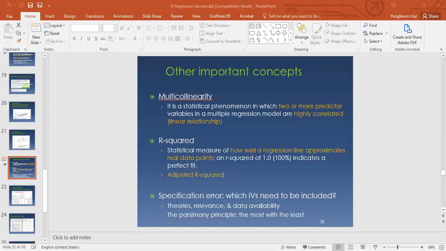While we are looking at one independent variable at a time, all the other independent variables will be controlled for, which means, let's say, in this case literacy rate, another case household income and different kinds of things.